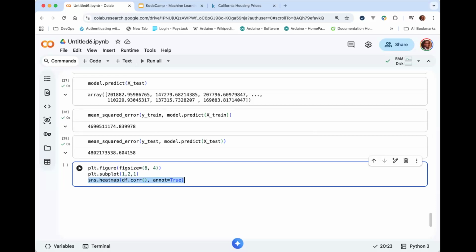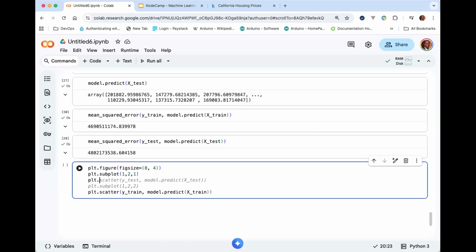I don't know, it's bringing a heat map. That's not what I want to do. So I'm going to plot a scatter.